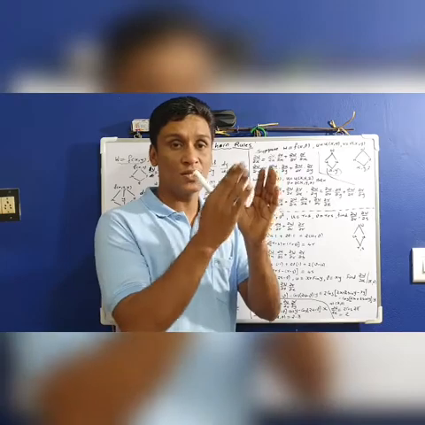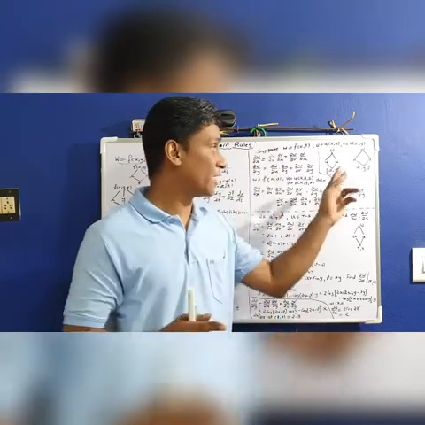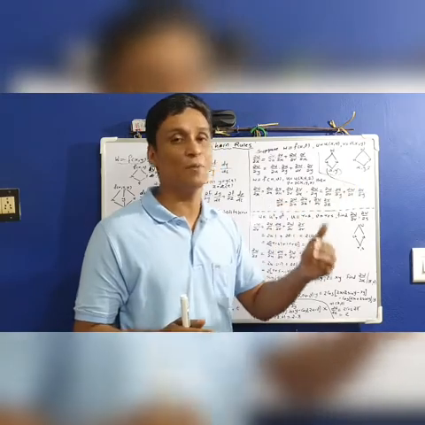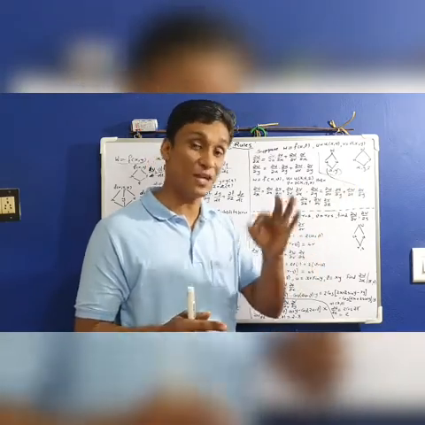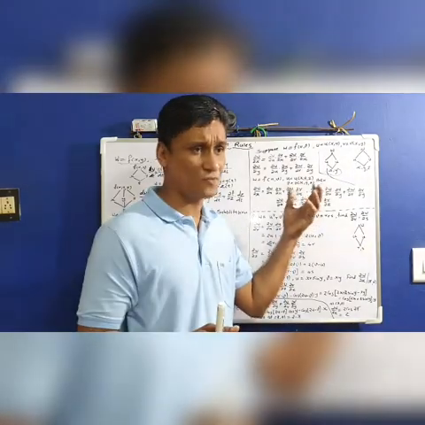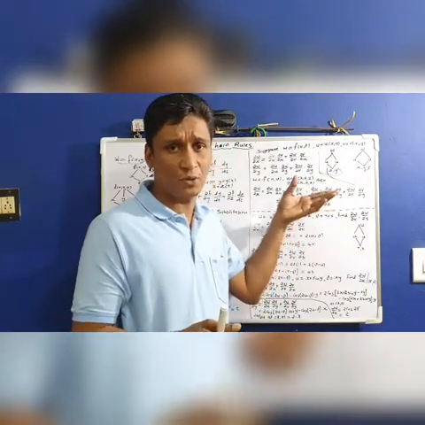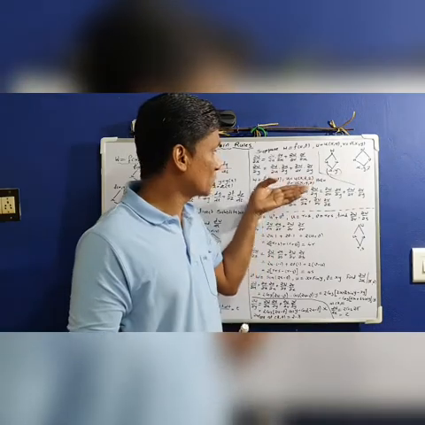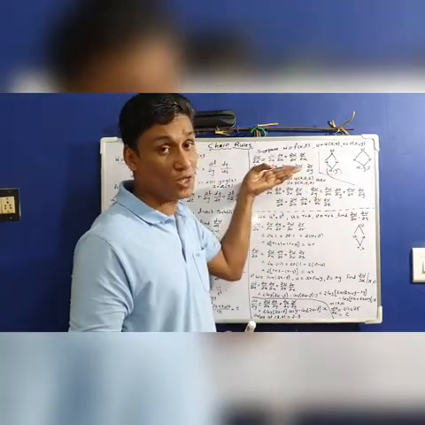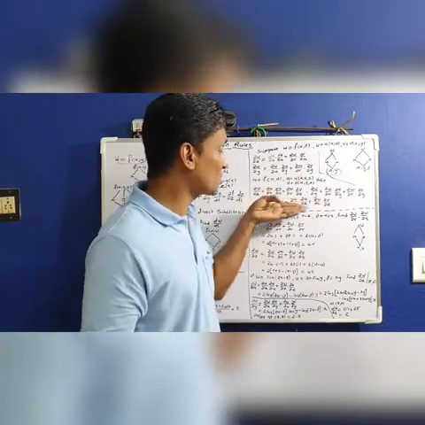W is in terms of u and v. U and v are in terms of x, y, z. So internally w becomes a function of three variables x, y and z. This is not that important; I am just doing it for the sake of extension. We will mostly be doing problems of the first kind, with two variables u, v and two variables x, y. So you just remember this.